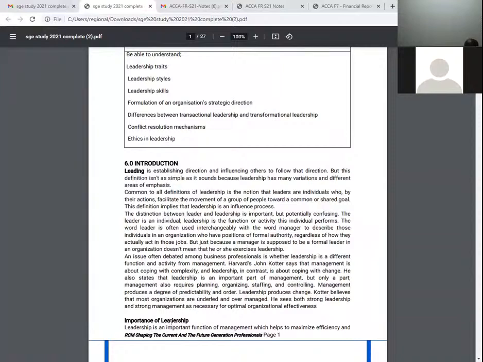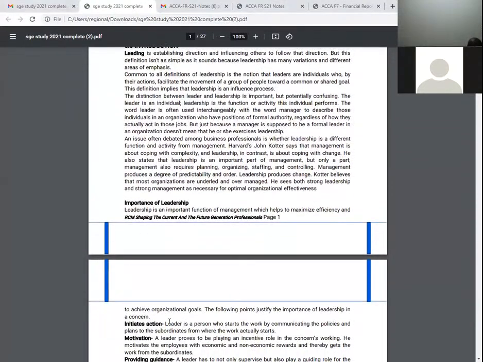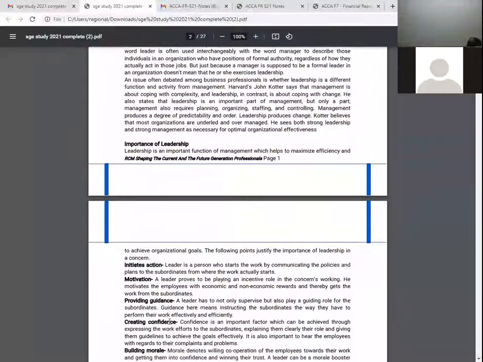So why is it important for us to have leadership in our organizations? Again, ladies and gentlemen, remember, when we have proper leadership, number one, we'll always have actions initiated. There are very many organizations where you go and things are not happening. The moment we have a good leader, we'll say, for example, today, this is how we'd want our classes to be taught, and all lecturers will be able to listen. So it initiates action. Whenever we have leadership, motivation, of course, has to be there, right?